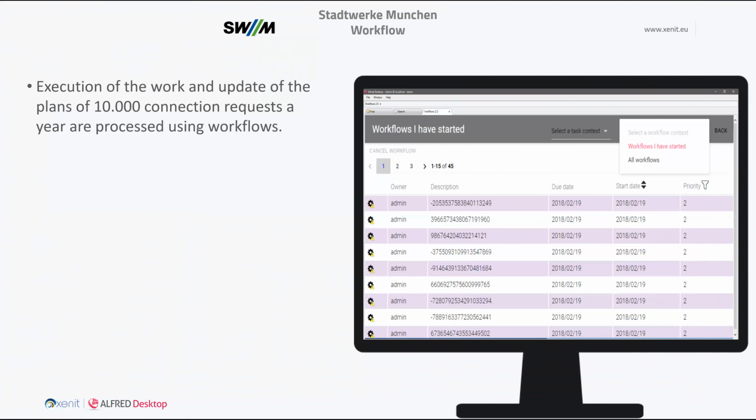You can get overviews of your own tasks, but also from your department, so that you get different dimensions of the overview of the workflows, and that you can follow up if something is stuck in your organization or not working optimally.